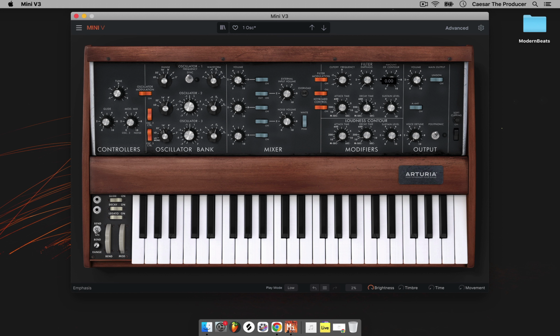The filter emphasis over here is sometimes called the resonance in some other plugins. It means that around the frequency that we have targeted here, we are allowing more frequency to pass through, right? So this is what we're getting over here.